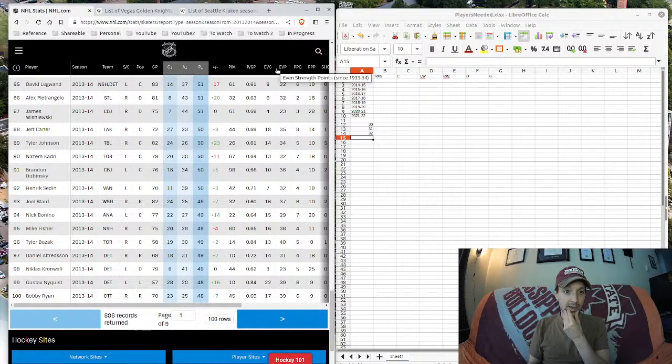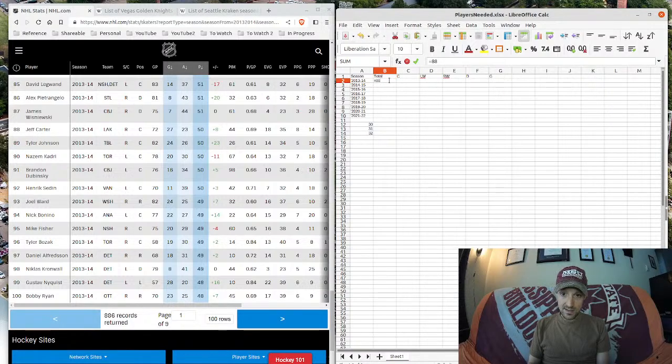And so the total number of players that played any number of games was, if you can see it here at the bottom, 886. So 886 divided by that. I think that's correct, right?